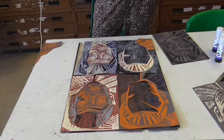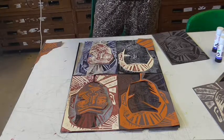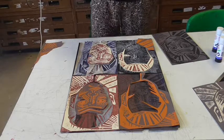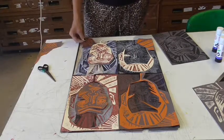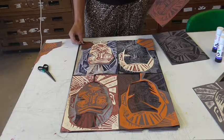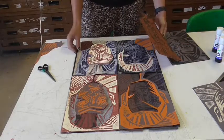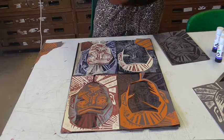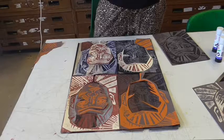So I'll take this section just here. I'm going to try that down there. And then I might focus on some slightly smaller areas which I can collage over the top of others.